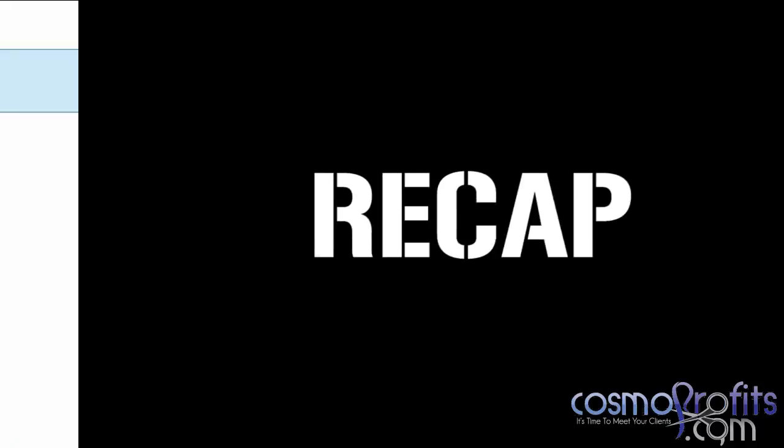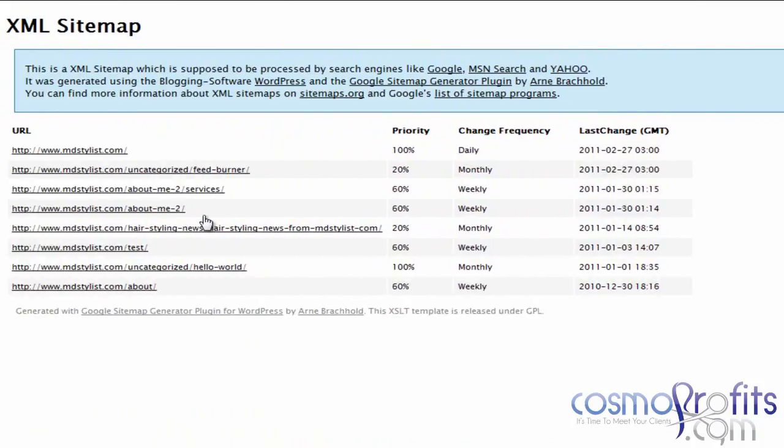So to recap, the Google XML Sitemap plugin creates an XML file that can be read by search engines to identify all of the pages currently on your site. You can access the plugin settings by clicking on the Settings link on your WordPress dashboard, then select XML Sitemap. There are a lot of options available, but most of the default options will be the best for your small site. You will want to sign up for a Yahoo ID if you do not already have one, to be able to sign up to automatically notify Yahoo with the rest of the search engines that a new post has been created.